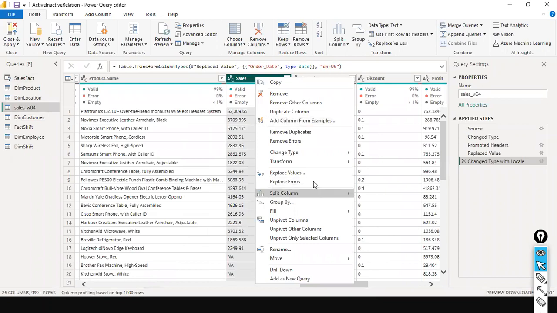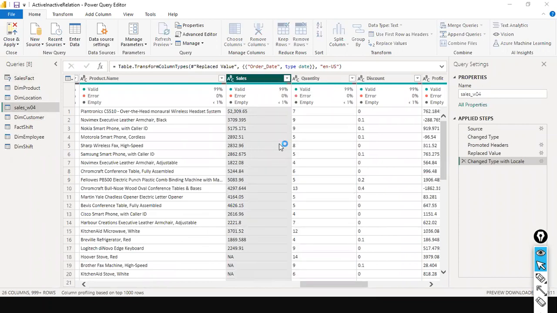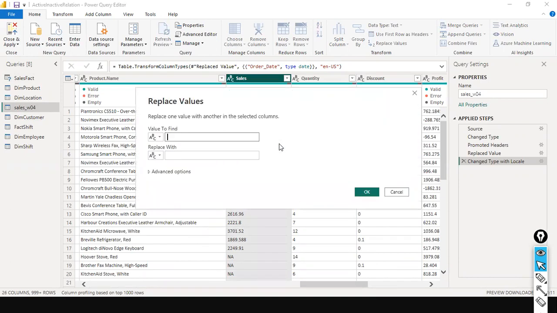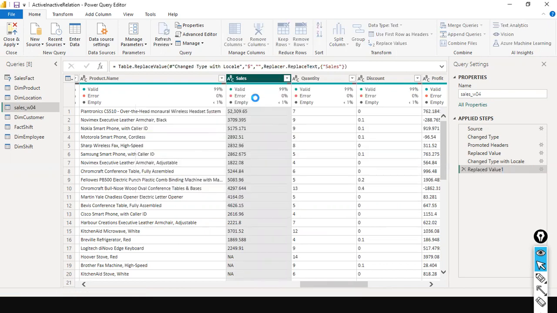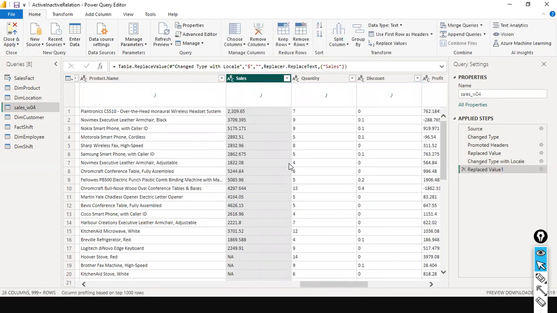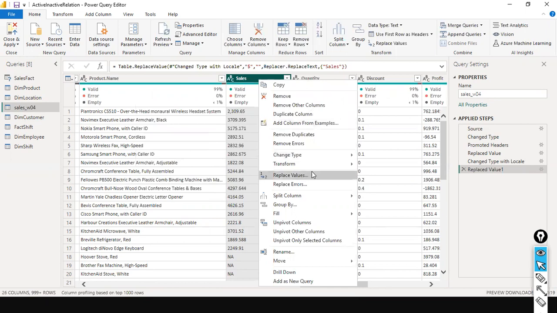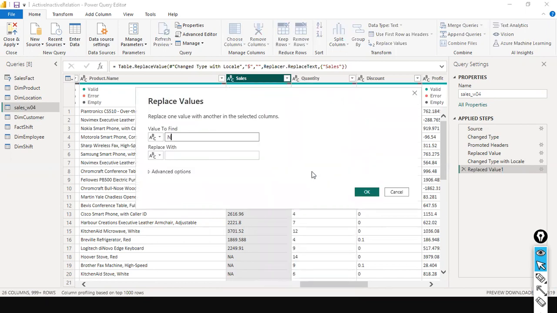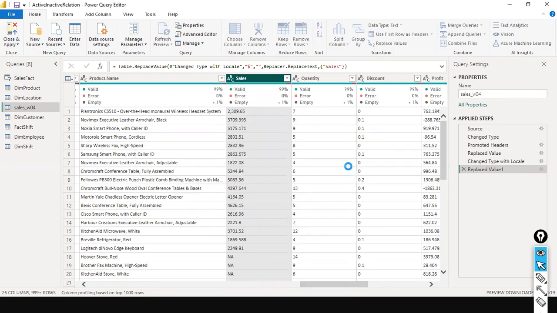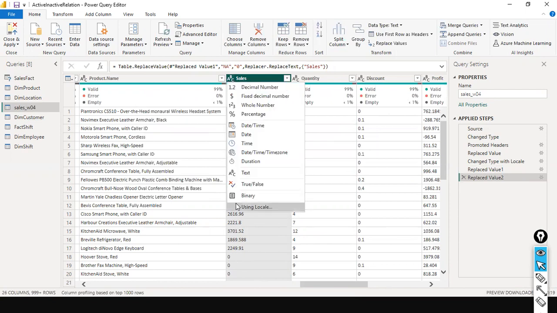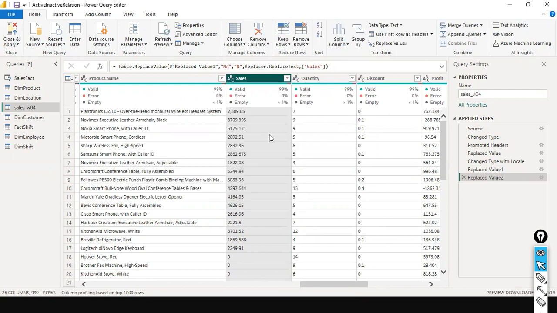The same thing, okay, replace the dollar by a blank value. And then I just click on this using not locale.